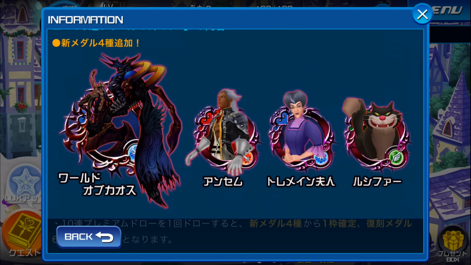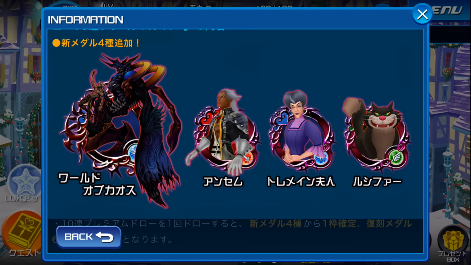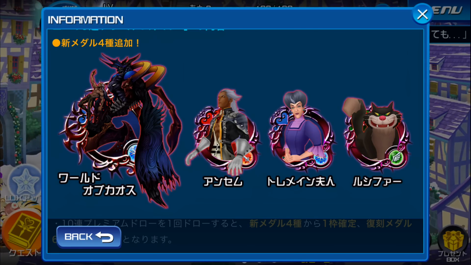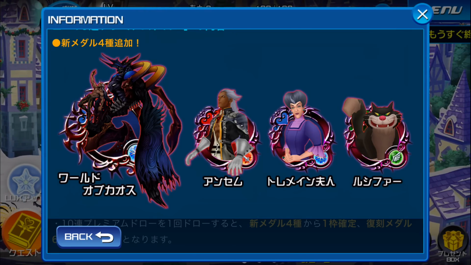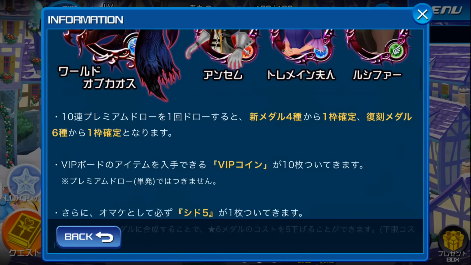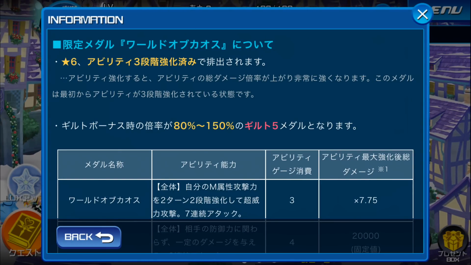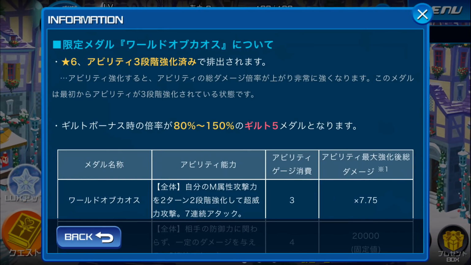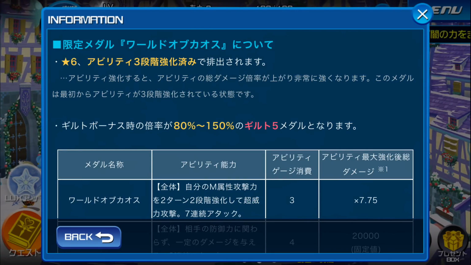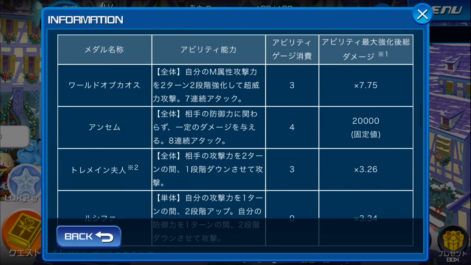Okay, and the new medals this time, of course, they're here. The World of Chaos on the left, and then we have a new Ansem medal, a Lady Tremaine medal, or Wicked Stepmother, and also Lucifer the Cat. Now, if you manage to pull World of Chaos from this banner, it will have 3 dots filled in, and it does have Tier 5 Guild at up to 150%. Let's talk about these abilities for the 4 new medals here.